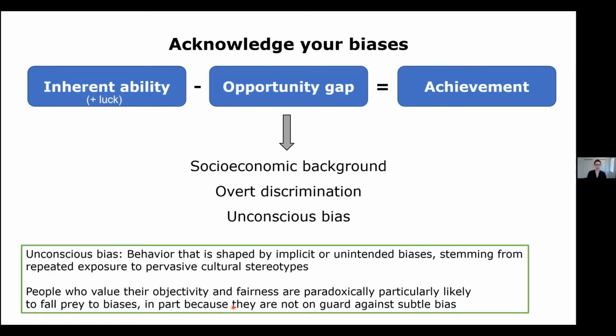I want to point out two important things. One is that this is an unintended bias, and frequently your unintended biases, our unintended biases, I include myself in this, are directly contradictory to what we consciously value. Okay, I consider myself a smart, strong, successful woman, and yet my gut reaction is to think less of a smart, strong, professional woman. And so only by paying attention to these biases can we actually change our behavior. And that leads me to the second point, that regardless of whether or not you intend to discriminate, you do, we do. We act in a way that discriminates, and our intent doesn't matter to the person on the receiving end of that. They still experience discrimination, and that's an issue.